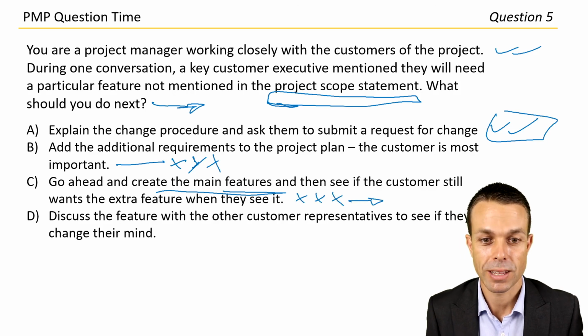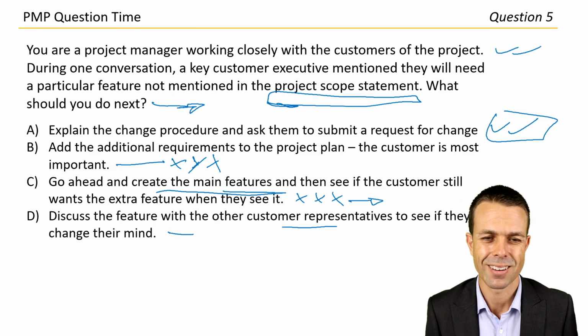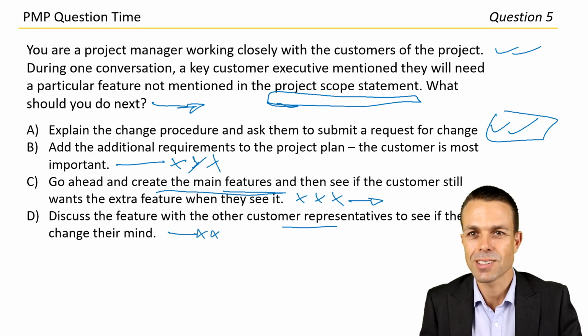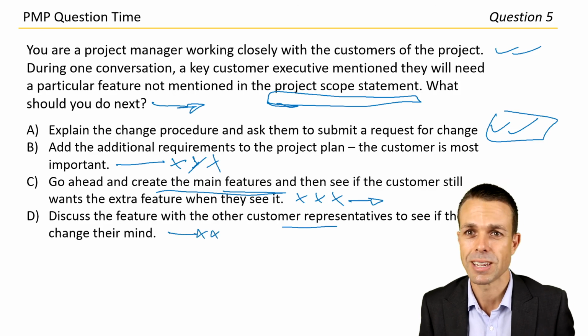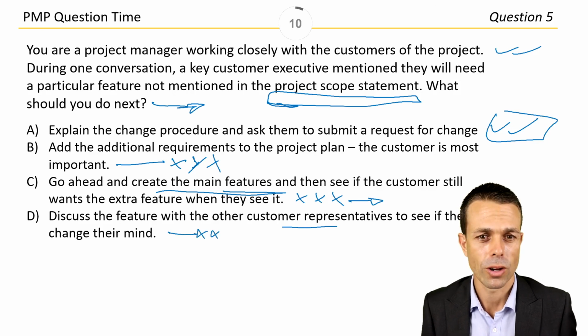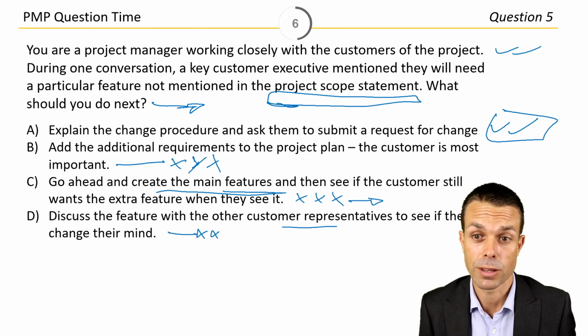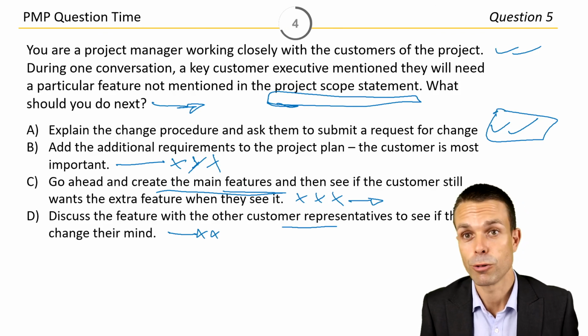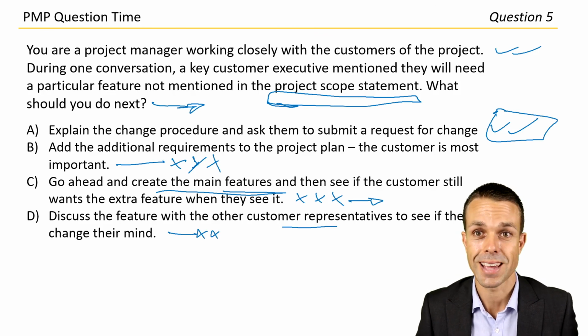Discuss the feature with the other customer representatives to see if they change their mind. Again, really not the best approach, and it doesn't touch on any of the project management tools or documents or processes that we really need to be working with. So I think not that one either. That just leaves us with answer A as probably the best one. It revolves around the change procedure, which is very positive. So I think we're going to go with answer A.